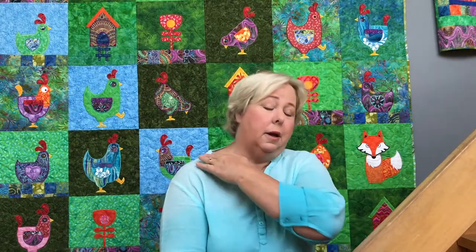So now I'm going to run through a few things about free motion quilting. So there are some pros to do it yourself. And that is, you can do it yourself and you can use a domestic machine. But the big con is that it's heavy. So the quilt is heavy, you're pushing the quilt through the machine and you're using your wrists, and it puts a lot of strain on your shoulders. So that's one thing that you might want to consider if you're considering free motion quilting.